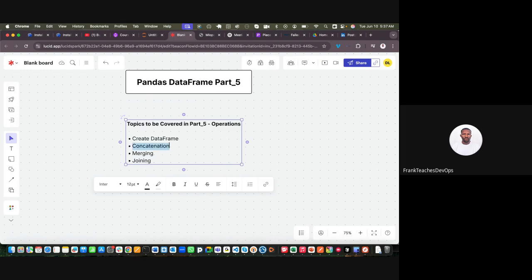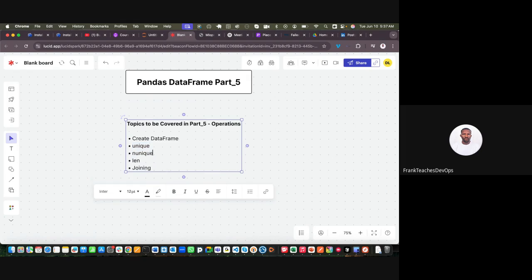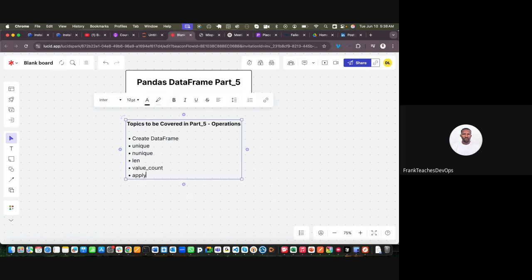We'll look at unique, length, nunique, and value_counts. We're also going to look at the apply function.